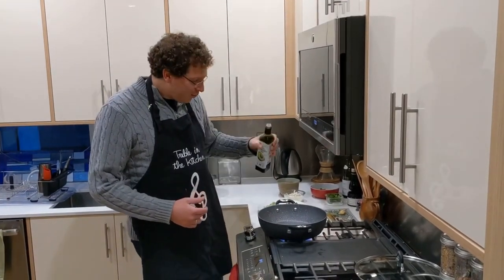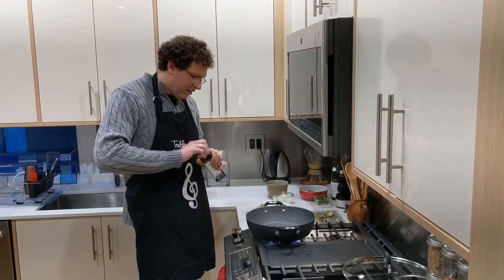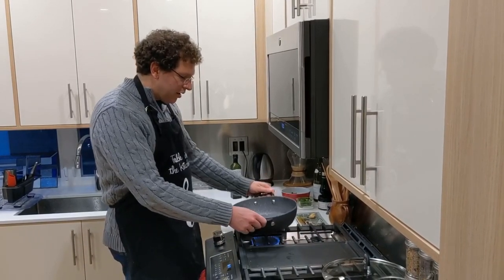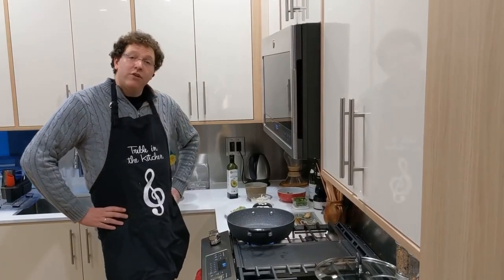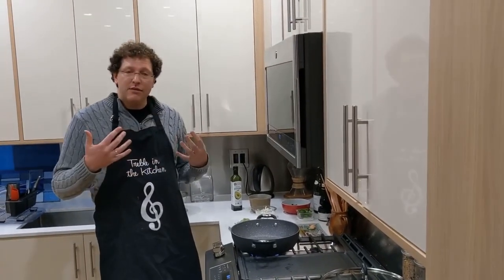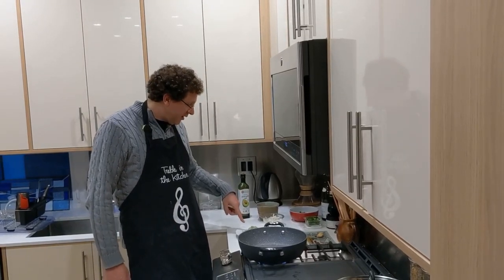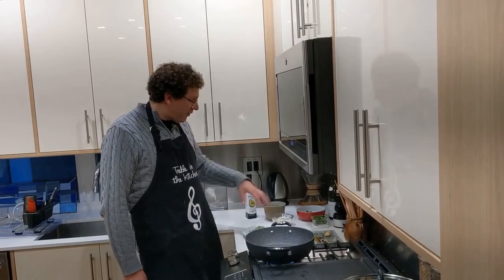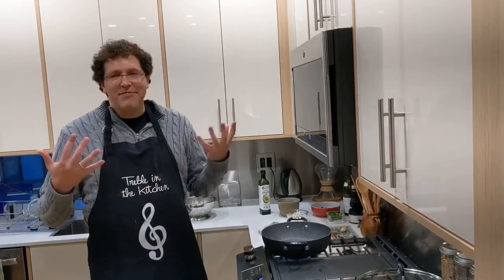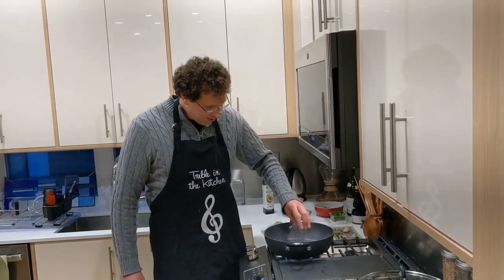Now I'm going to do the veggies. I'm going to put like one to two tablespoons of avocado oil and make the pan nice and hot. We've got about three cloves of garlic and about an inch and a half of ginger — I've been pretty liberal with that because I think ginger and garlic are delicious no matter how much you have. We also got some scallions — the white parts — regular onion, jalapeno, the green parts of the scallion, and cilantro as a garnish. It sounds like a lot, but it's all a delicious part of Asian cooking.